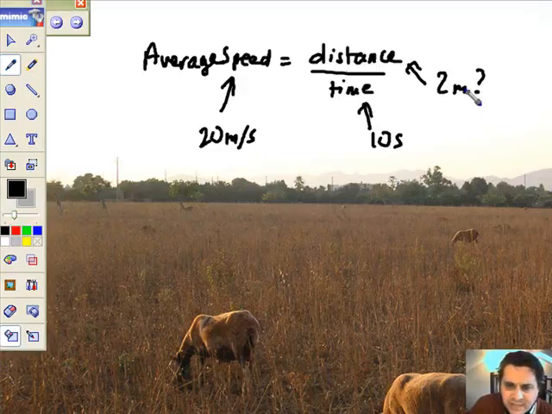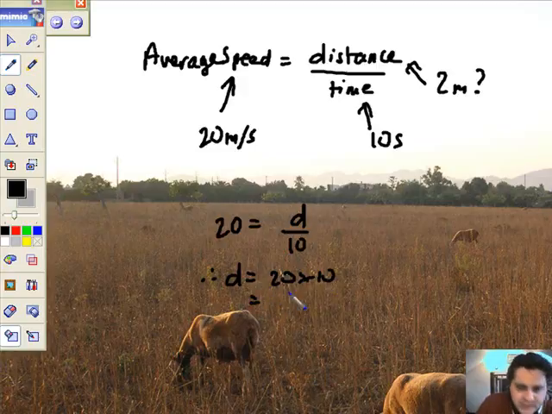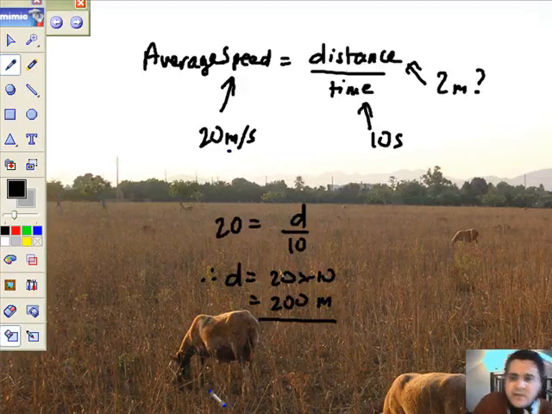Great. Well, I can see that 10 times 2 makes 20, so James multiplied the distance and the time, and he should have divided. Let's just get a real answer, shall we? So I've got 20 equals distance divided by 10. Therefore, my distance is going to be 20 times 10. The distance this object should travel is 200, and since we've got meters per second there, we know it's going to be in meters as a final answer.